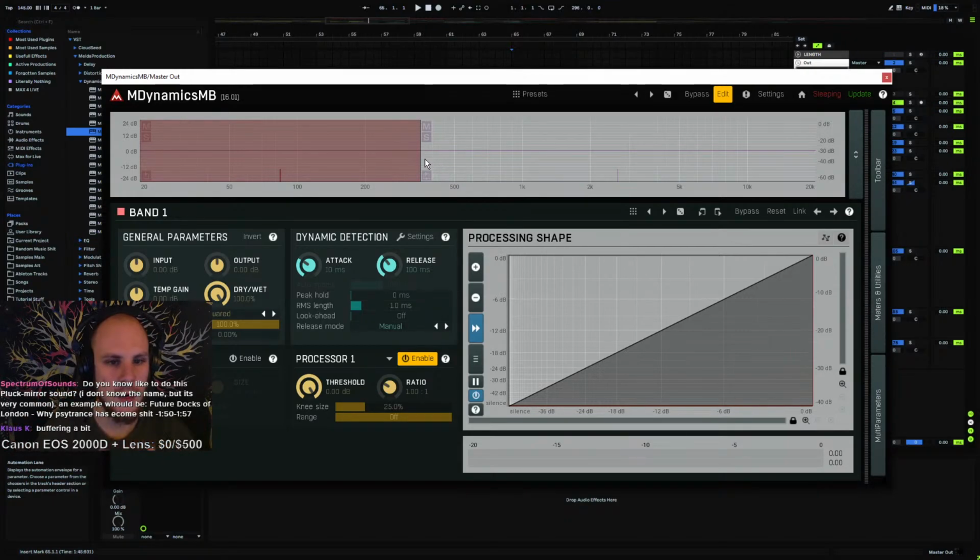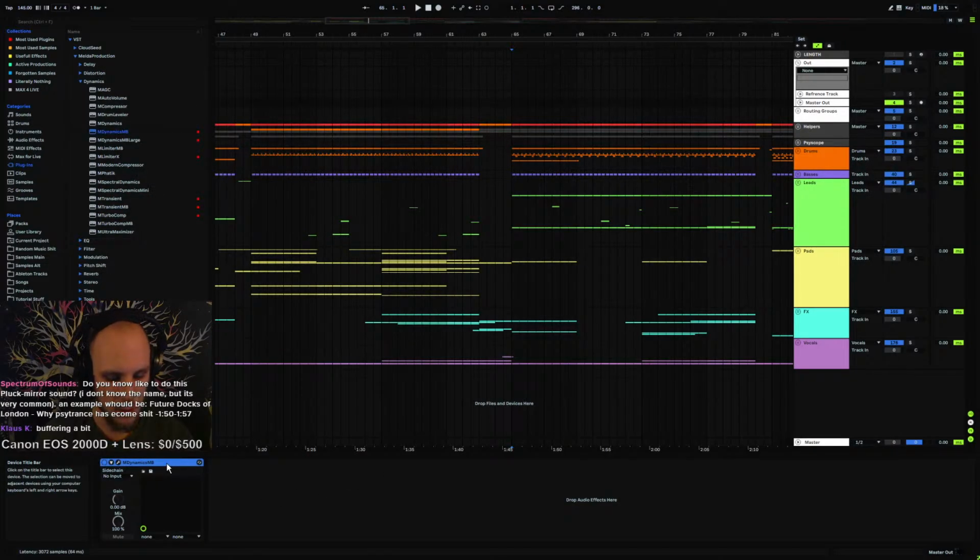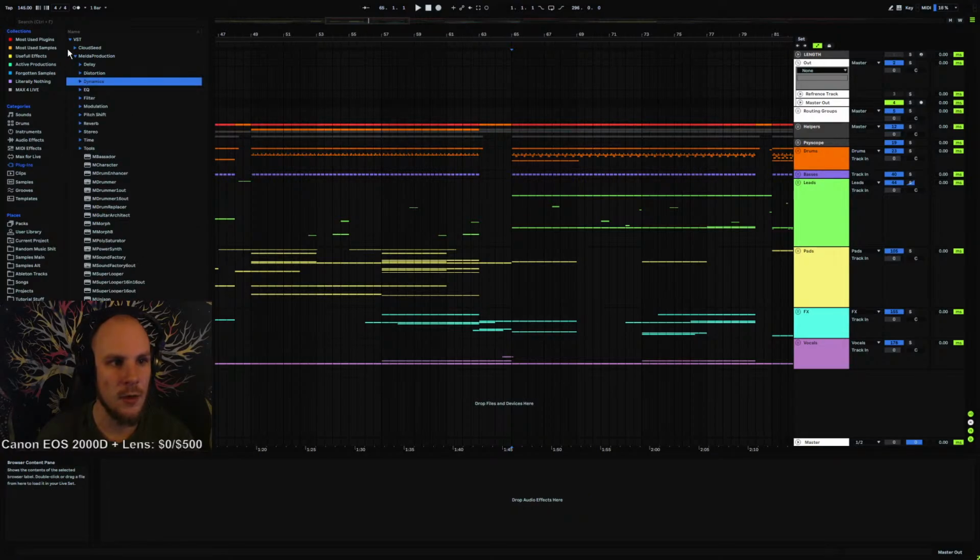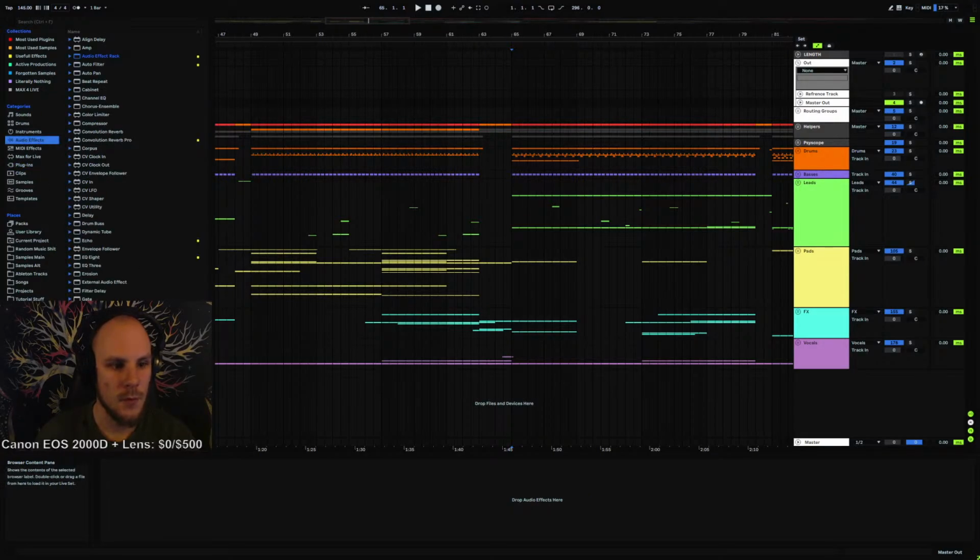So what I would recommend, if you want an OTT kind of sound, and especially if you want to mix it in and not have it at 100%, is to recreate the OTT in here, in M Dynamics MB or whatever FabFilter does, linear phase, whatever compressor that you have that does linear phase.